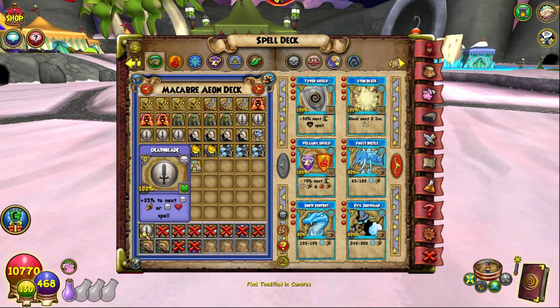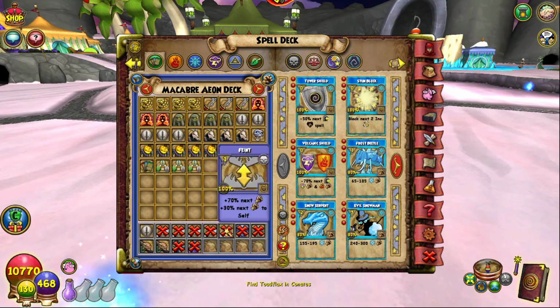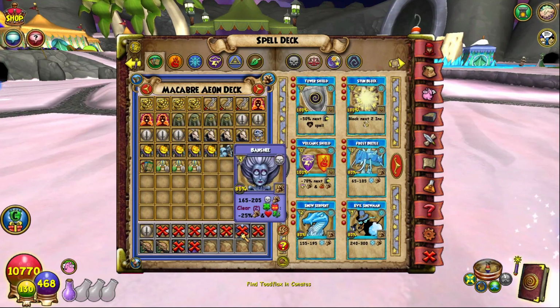And for the extra spells we have down here, we got Deathblade for our pet, Super Dread from the wand, but we got those X'd out. We got Extra Faint, currently got that X'd out, but for boss fights we may use that. Banshee, which hits and then clears 2 blades and then puts a minus 25 of weakness and health on them. So I like that. Maybe we'll use that for boss fights or maybe on PvP.